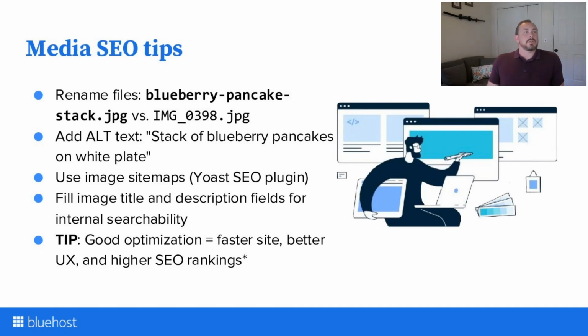And then a quick recap here of the SEO tips. Name your file something that makes sense and uses keywords. Use alt text that describes your image and also uses your keywords. Use image sitemaps. So if you happen to use something like the Yoast SEO plugin, it will actually create image sitemaps. And so if you particularly want to get traffic not just from your pages but also your images, then that's the way to go.